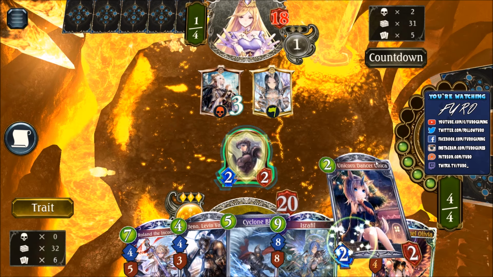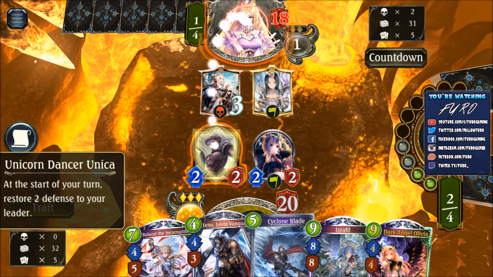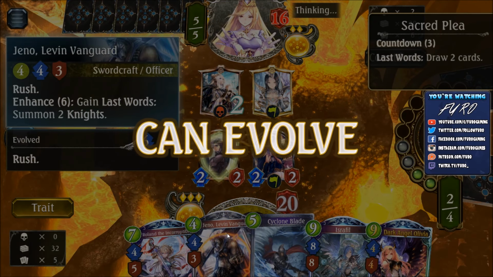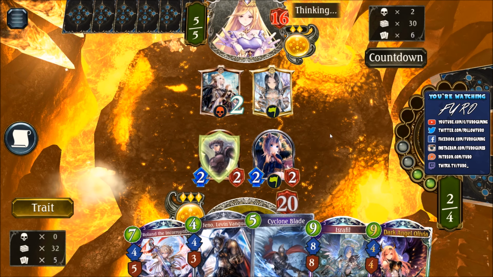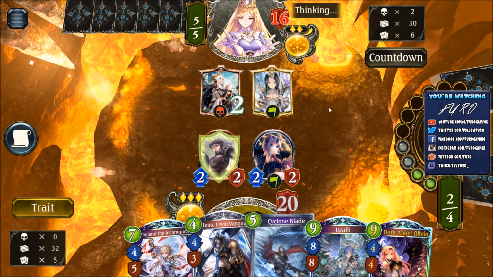How about just dropping the Unicondenser? You could play the Vanguard here, but there is no unit to attack directly, and the Vanguard has Rush, so you want to save that a bit for later. If our opponent, for example, drops a Priest and evolves, he can just get rid of the Vanguard, so we don't like that too much at the moment.